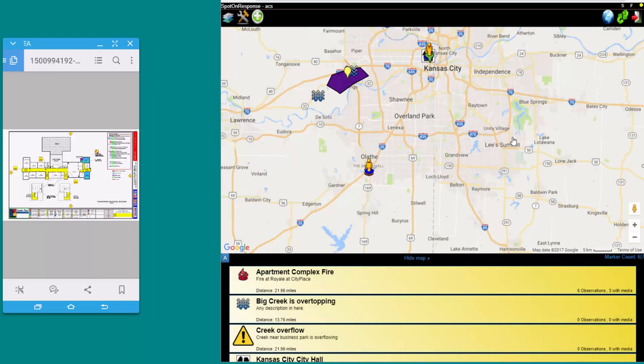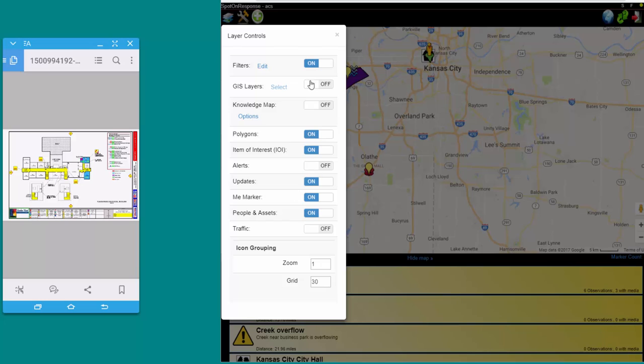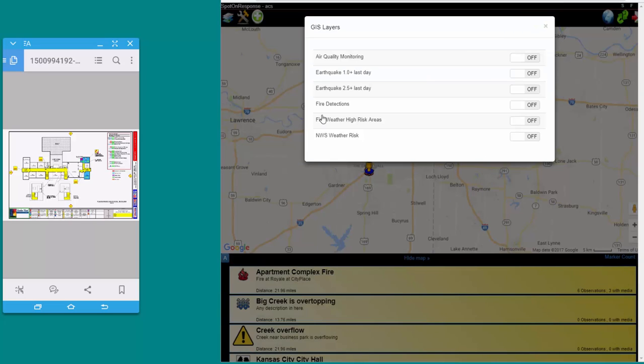So that pretty much fills our hour, and I think finishes up everything that I would want to say about adding information into the map and being able to filter it and look. I'll do one last thing, and that's these GIS layers. I put a selection of them in. There's nationwide air quality monitoring, so if you want to see that in your state, you're going to see that come popping up here in a second.